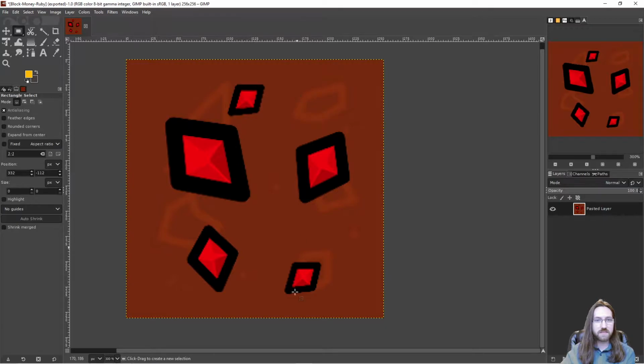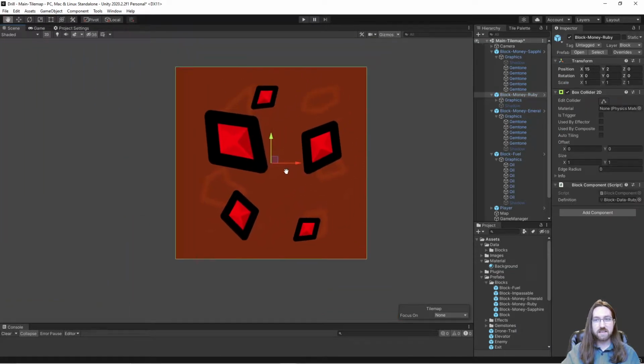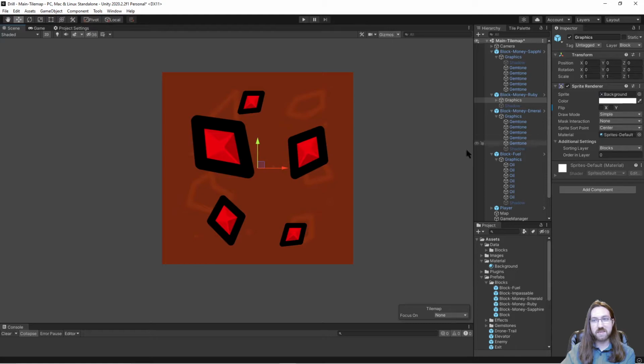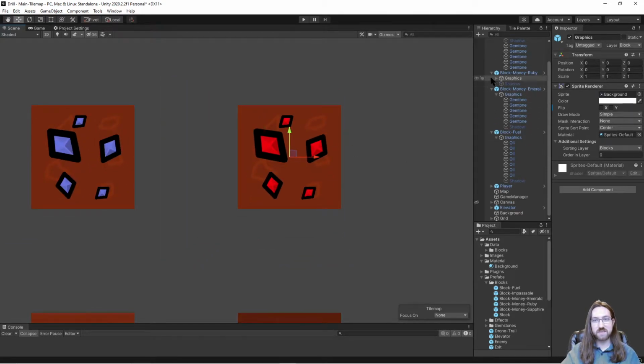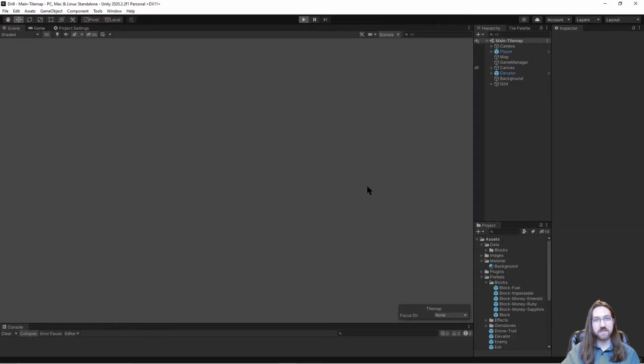But what I had previously is that the background itself, back here in the graphics, I was flipping this sprite randomly. I would just assign X and Y to be random so that it would have four different possible orientations. But I can't do that anymore because I switched over to Unity's tile map. I don't know if you saw that, but we actually switched everything over.